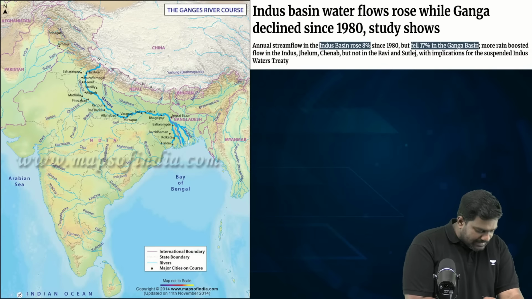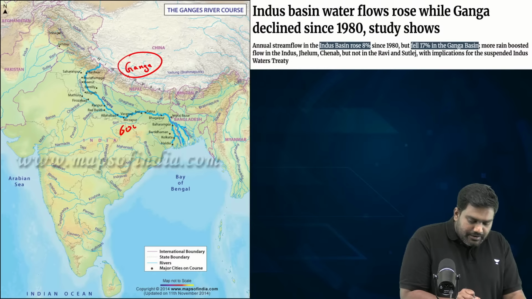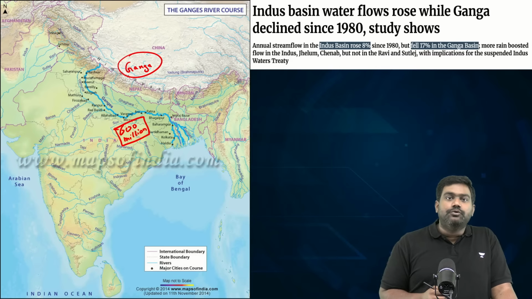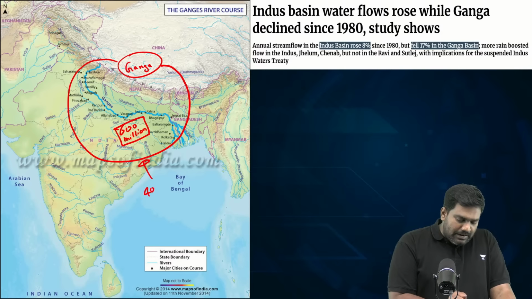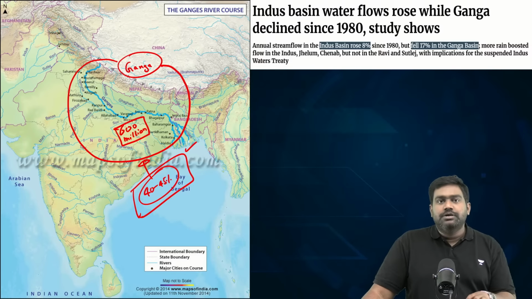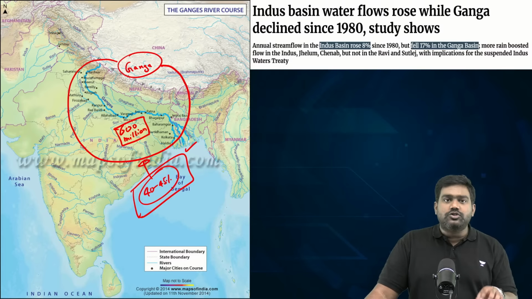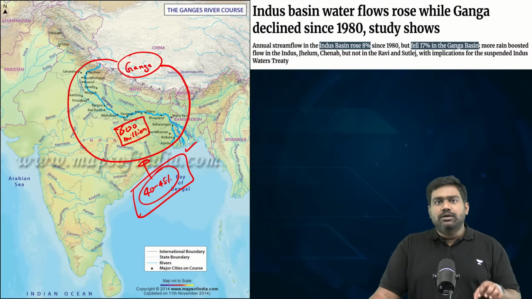If you look at the Ganga River Basin, we have nearly 600 million people just in India dependent on the Ganga and its tributaries. I'm not even taking Nepal into account. Just in India, close to 60 crore people, which is nearly 40 to 45% of our population, are dependent on the waters of the Ganga. That is the extent of dependency. This is where the ancient Indian civilization flourished, and it's a densely populated region, primarily because of the water availability. It's a key agrarian belt, an industrial belt as well, primarily because of the water availability.